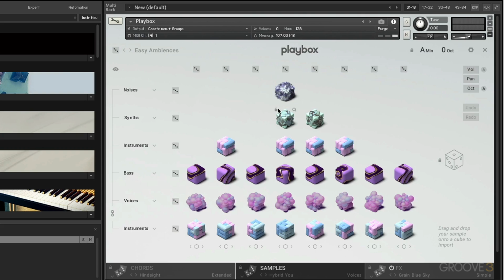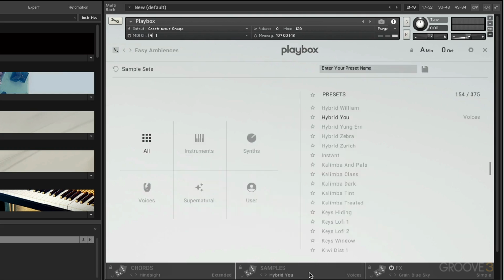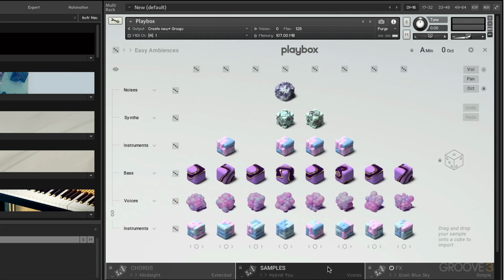Okay, so the next thing I want to look at is the actual chords themselves. They are represented by these very nice looking designed graphics for each one of the samples used in the sound or in the chord. Each one of these columns is the same as we had for the chords page. The column represents, in this case, the notes, whereas for the samples page here, it represents the individual samples within the chord. Now this corresponds to the MIDI keyboard, as we know. You'll see we get the same slightly illuminated column.